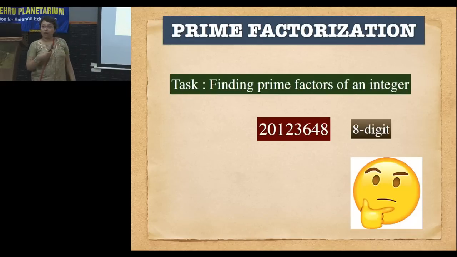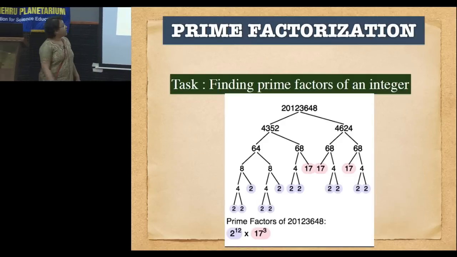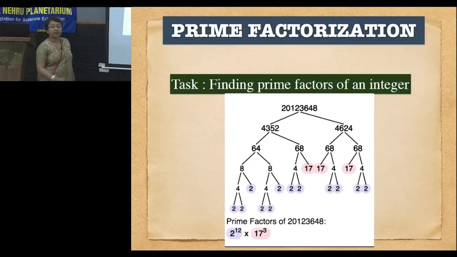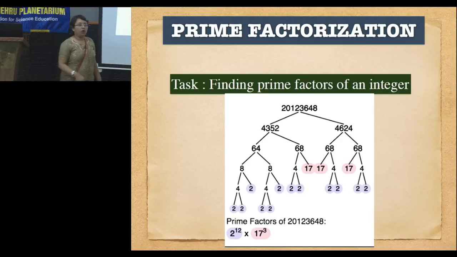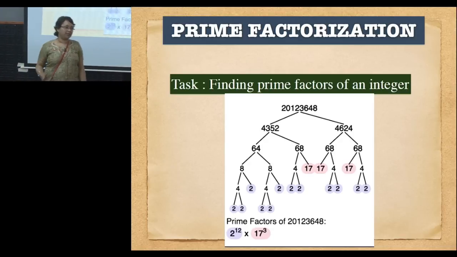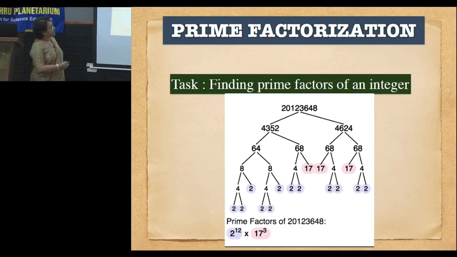And okay, one has to think a bit, because this is an 8-digit number, and okay, this is possible because although it has a factor 17. So the more you grow, with the factors being larger prime numbers, it will be difficult, as you can understand. But these are the prime factors of this number. So this is an 8-digit number.